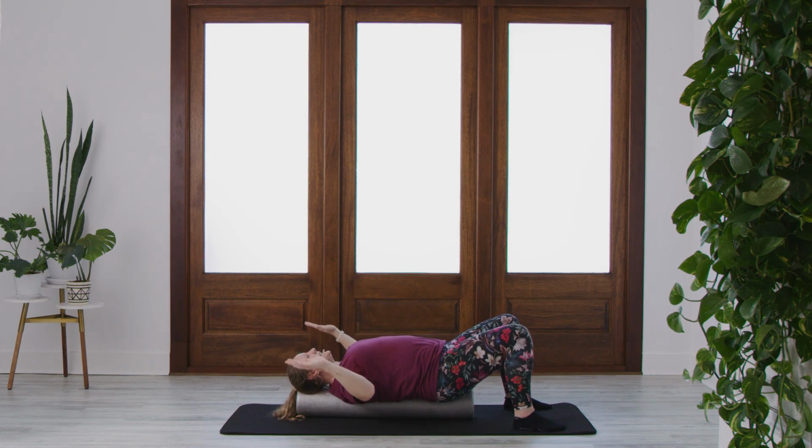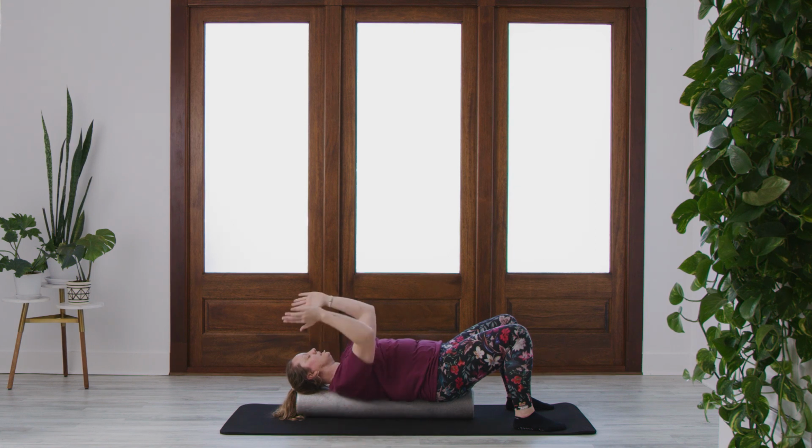We're going to send the hands into cactus arms here and just allow the weight of gravity to lower those arms down. Feel this stretch along the sides of your chest. Big deep breaths, always connecting that breath with the movement. On the next exhale, we're gonna drag those arms through center into prayer arms, bringing hands and elbows together, and then open right back up to those cactus arms. Turning our attention to the shoulder blades behind the body, feeling them rotate open and closed, massaging out that back body.